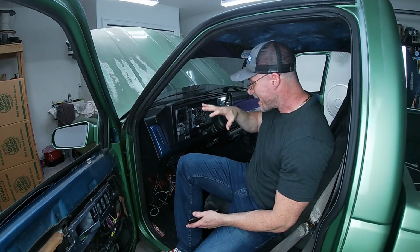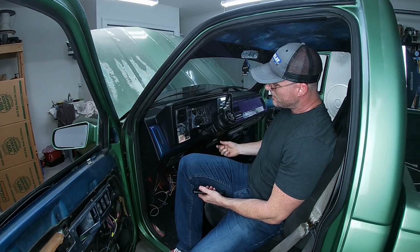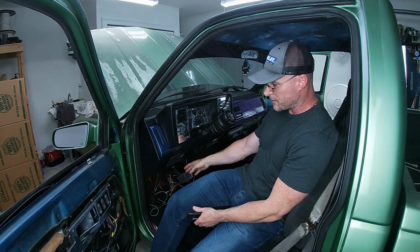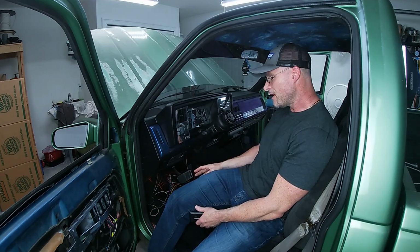Today we're going to start by adding a little more flash to the dash. We're going to change our column shifter, knobs, and hazard button to billet aluminum. We're also going to change out our pedals, gas, brake, and emergency brake to billet aluminum. A little more shine in here.